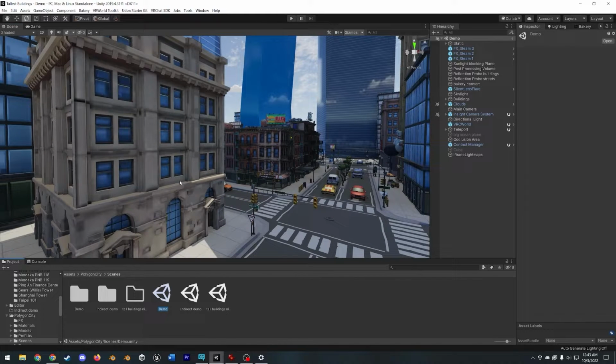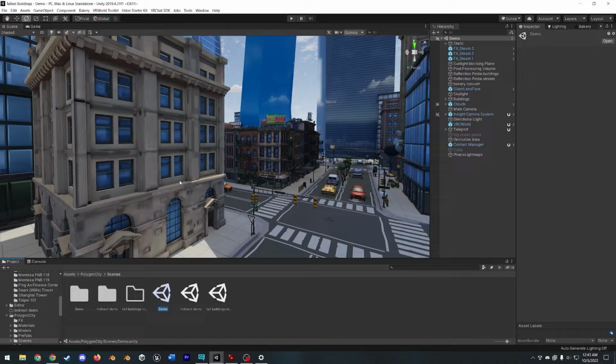Say you have a scene that's just a big open field. You're probably not going to get any of the advantages of baked lighting if you don't have many shadows to speak of, because your shadows are probably going to look the same color. And if you bake lighting, that's going to take up extra space for light maps and increase the download size of your world, and you're not really going to get much benefit from that. So that's the biggest consideration.